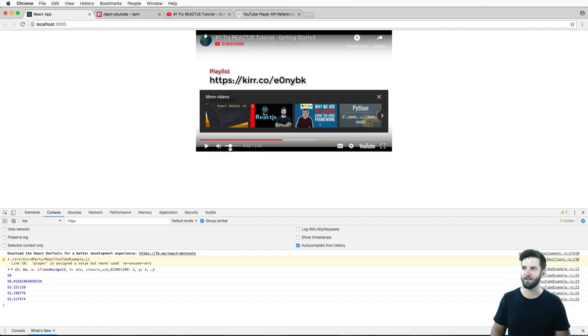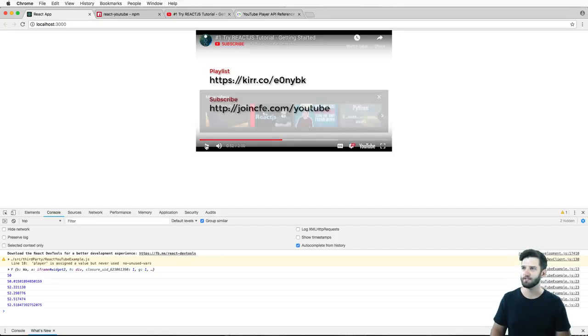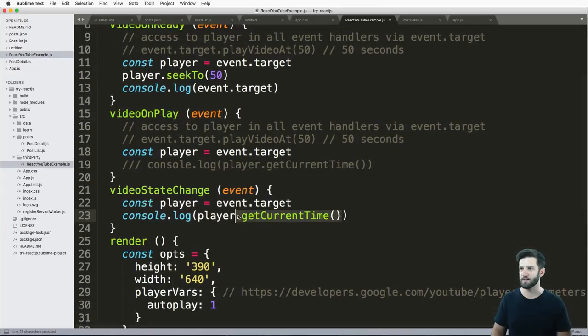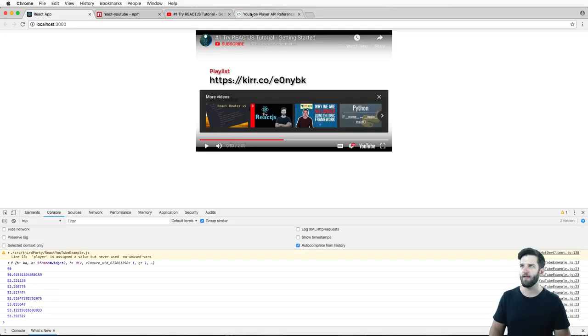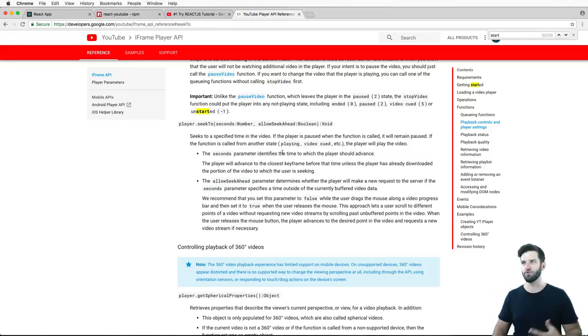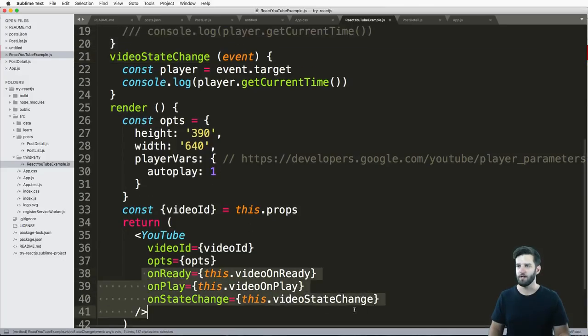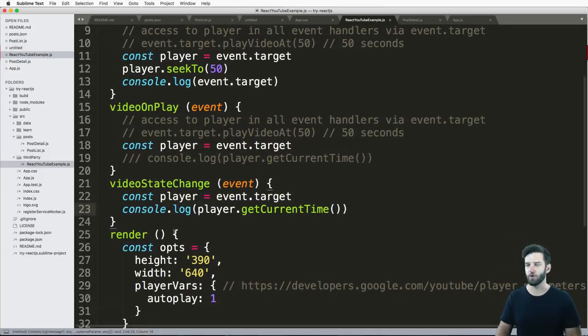And I think the event should probably show us a few other things. So if I change the quality, let's change it to 1080. Yeah, so it's not actually logging that event. Oh, yeah, well, because of the current time. So it's possible that there are other event triggers that may happen with this state, but that's just about playing around with it and then also going into this API, the YouTube iframe player API, and literally just looking at the various functions that we have. And just keep in mind that when you associate them, we've got event.target, that's going to be your player, that's what you're going to be able to work with.